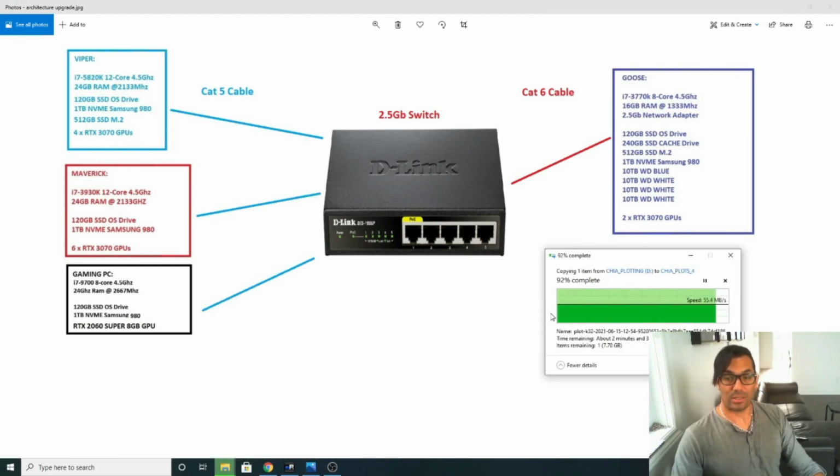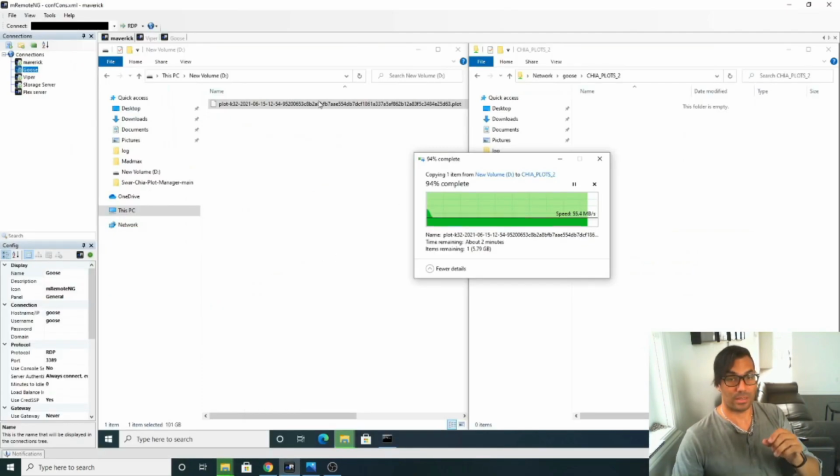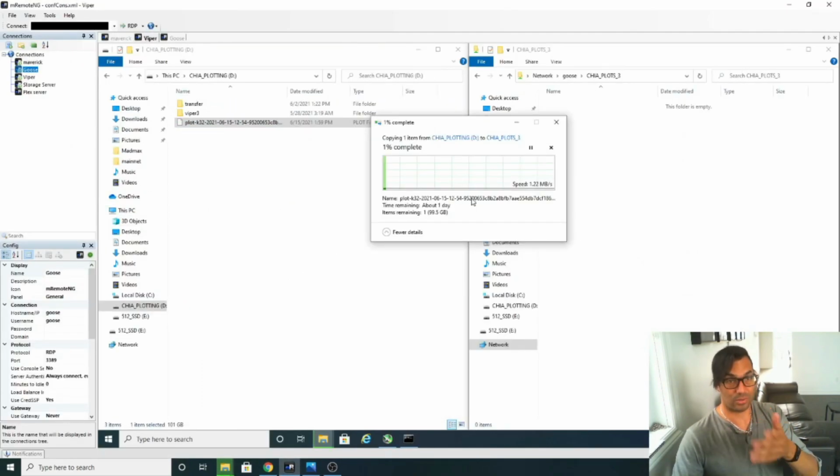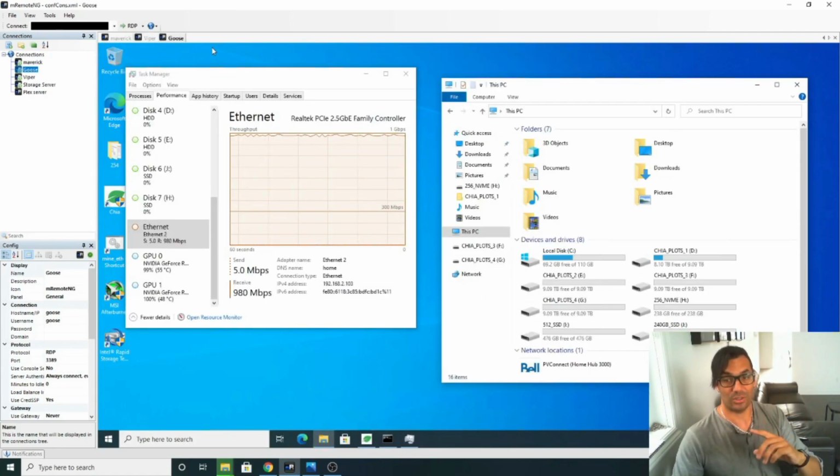So it's gonna be about 30 to 35 minutes to transfer two files, but because we're sending three, and if we were sending them in succession, so one after another, some of the other files, so Viper would never complete. It would just be plotting, and then it would never be able to send the file fast enough to get to Goose in order to send a new file.